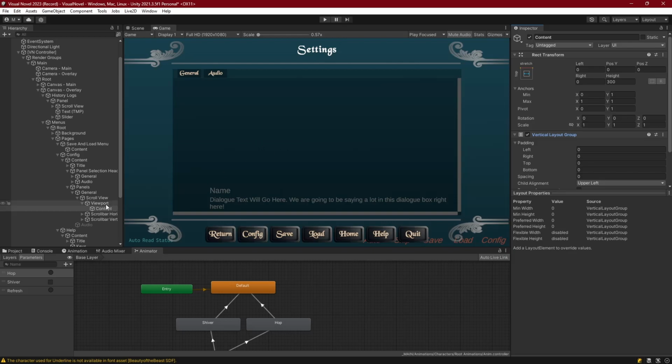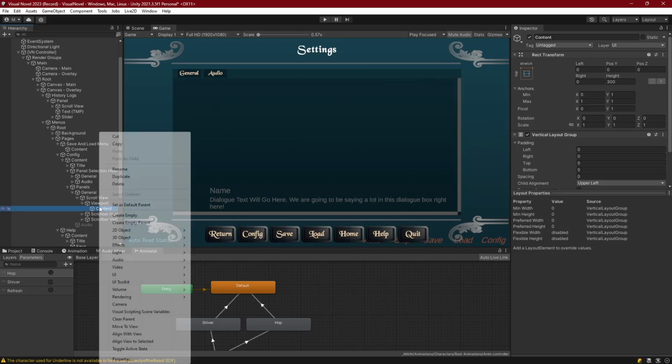If you want, you could even make two children inside of here, which would be a left column and a right column, and you could have those columns maybe organized as the content is a horizontal view, and then you just add more columns as you need to. They automatically align, and the columns themselves would be vertical. That's always a possibility, but I'm just going to stick to one vertical layout group here.